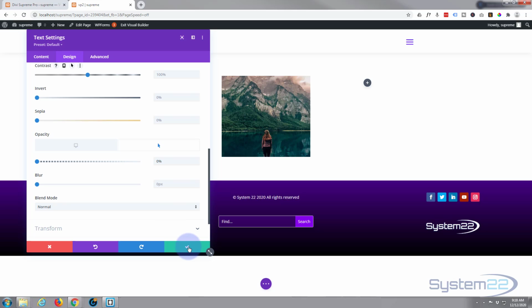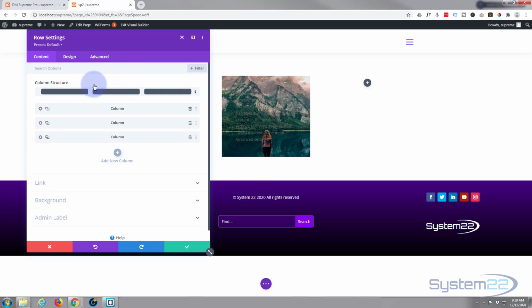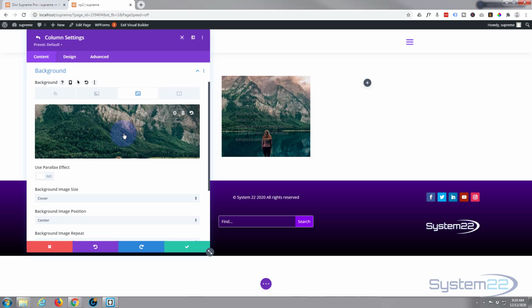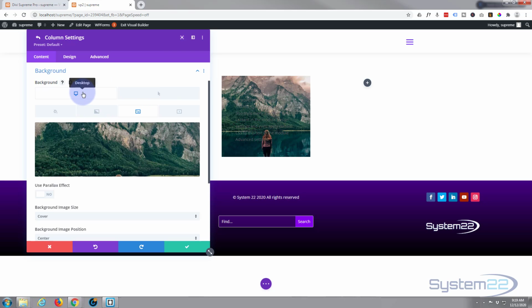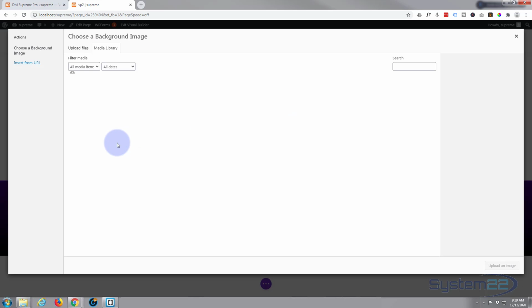I'm simply going to go into the row and do the opposite of what we've done here. So I'm going to go into our column. Remember, the column is where this image resides. We'll go into our middle column where we're working here. Into the background. Here's the image, and again, if we hover over the dark writing, we've got these little icons up here. I'm going to hit the little arrow. On the desktop, I don't want an image at all, so I'm going to remove the image, so we just got the writing. And when we hover over it, I want to add that image back in.